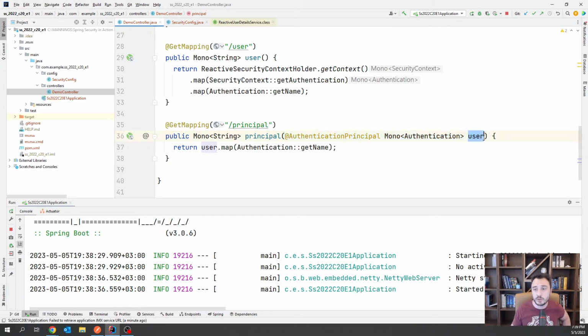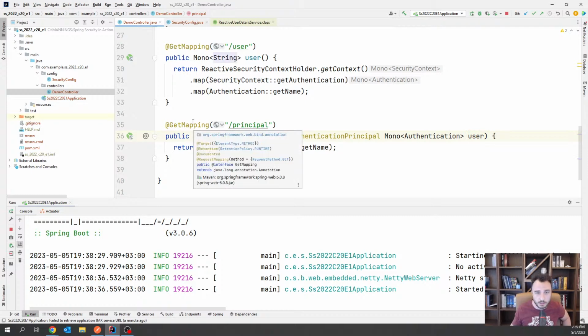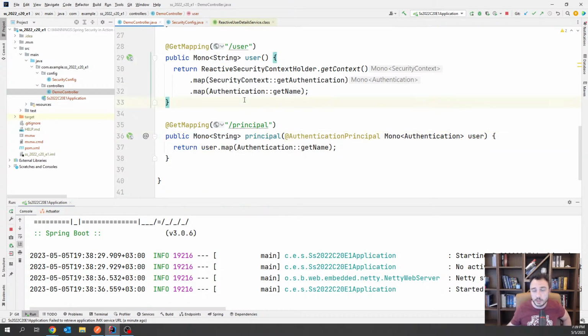In the end, you get the publisher, and you can merge it with other publishers and basically process the data in the way you need in your application, because that's the idea. So normally in an app, it's not only about returning the username, it's maybe merging it with some other streams, putting them together, processing them in some way functionally, and then getting a result in the end. Okay, that's what we usually do.